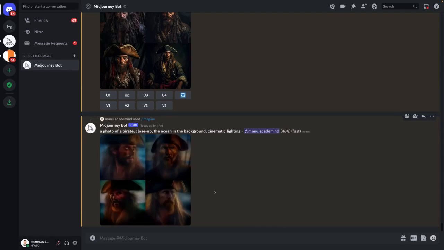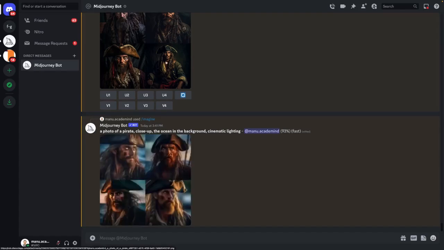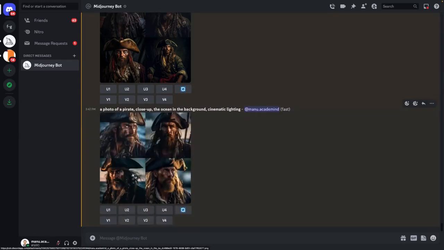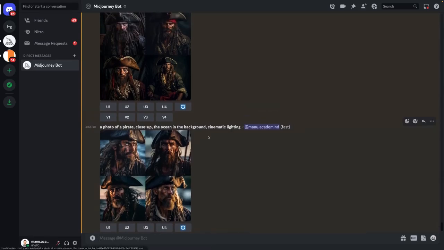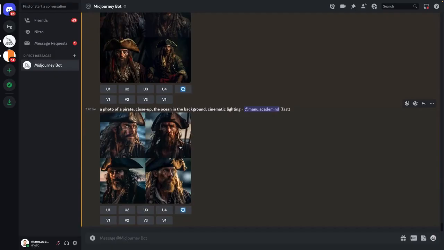And although the images are not generated yet, you see, for example, that our setting here with the close-up gives us much better detailed shots of the face of the pirate. If we compare it, for example, to this image here that we had in our more generic prompt, we can already see the ocean in the background. So Midjourney also added this ocean in here. And if we compare the lighting, you see this is a more cinematic look actually. It's a brighter look than the one we had before in the first prompt.